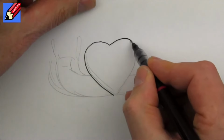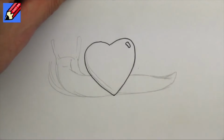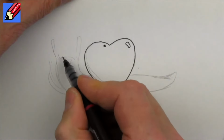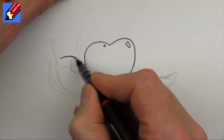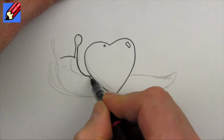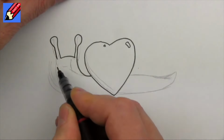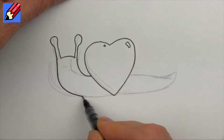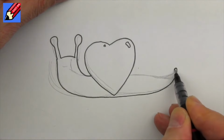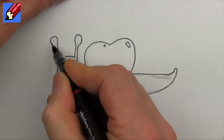And I don't think we want it really dragging on the floor. So we can put a little bit of shininess in there if you like. And I think I'm going to start with a little curve there. I'm going to go up and in a little sort of bulbousness there like that. Come up and a little bit sort of bulbousness again like that. And then we can come down. I think this needs to come just slightly below the heart, and then a little curl around there, and then we can go like that.